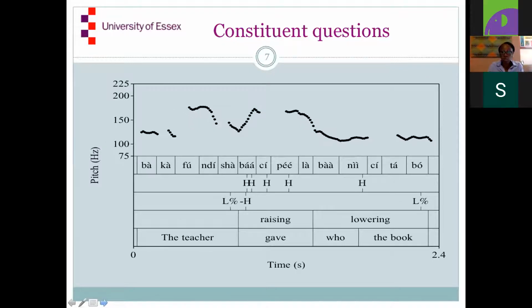This is another question, using another question word, which is who, vani. Here again, you see the regular point where the normal intonational curve starts, the pitch range starts around here, but then you have this raising which starts somewhere in the domain before the focus, or at least before the question word.